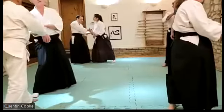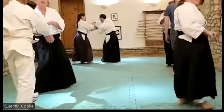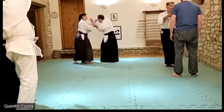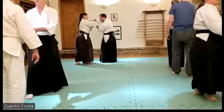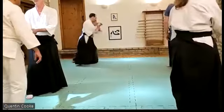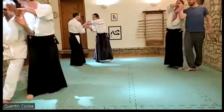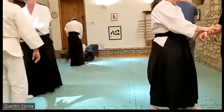So you're coming forward, but you're also turning. And you haven't disconnected your arm from the rest of your body, so when I turn, it's a good tension. That's good. Stop. That's enough. Turn. Last thing to move is your arm. This one. Nice. Okay. But what an improvement.